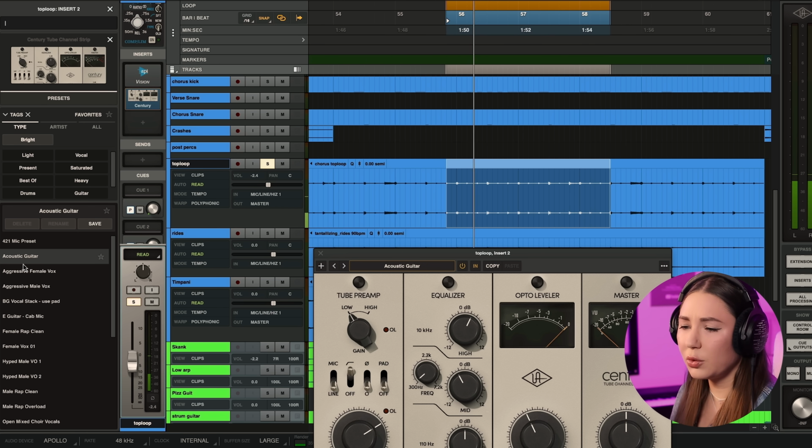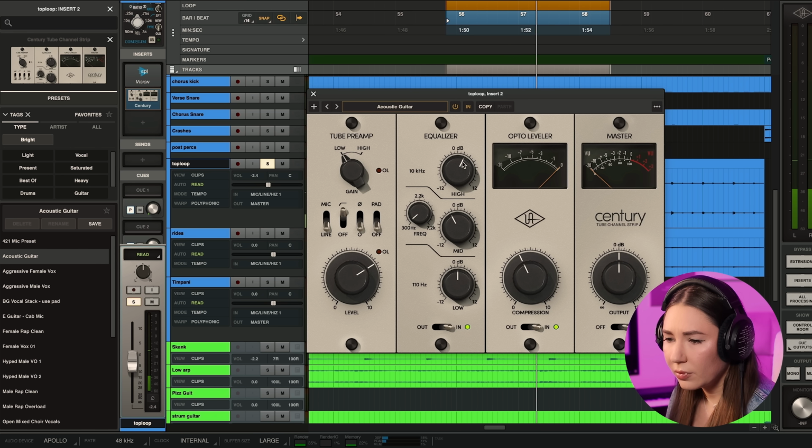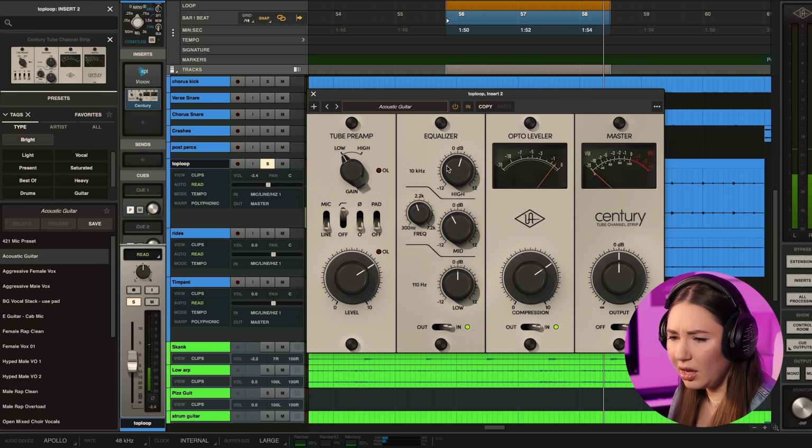I kind of like this acoustic guitar preset. Can add a little bit more juice, play with the EQ a bit. Yeah, it sounds quite nice to me.